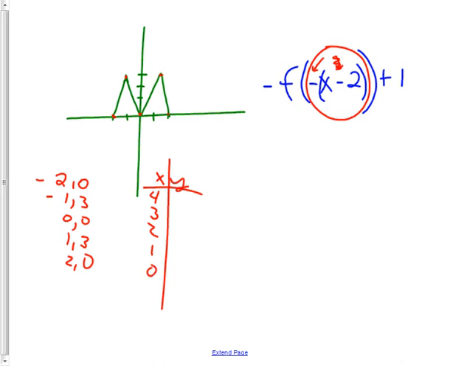All right, and then the Y values. I take all of those, and I got 2 things to do. I got to flip them, and I got to add 1 to them. So I got to change them to the opposite sign and then add 1. Change 0 to the opposite sign, still 0. Add 1 is 1. Change 3 to the opposite sign, -3, and then I add 1, -2. 0 change to the opposite sign, and then add 1 is 1. 3 change it to the opposite sign, -3, and then add 1 is -2. And 0 change to the opposite sign is 0, and then add 1 is 1.